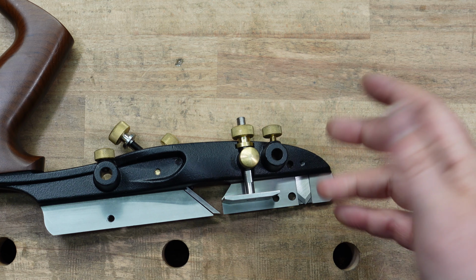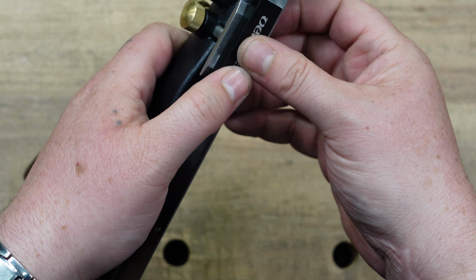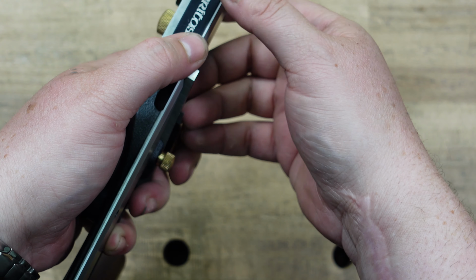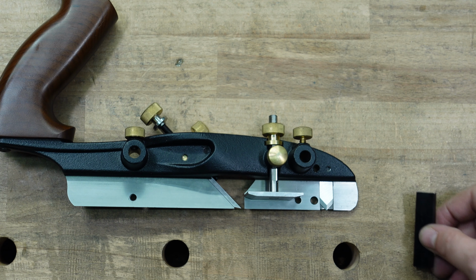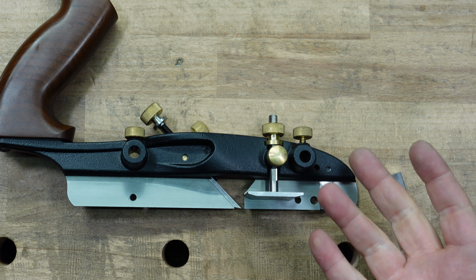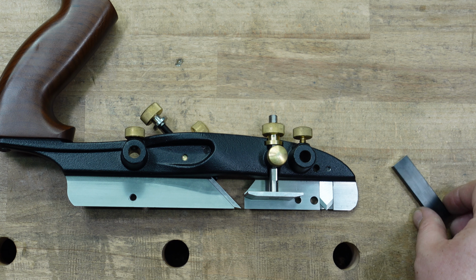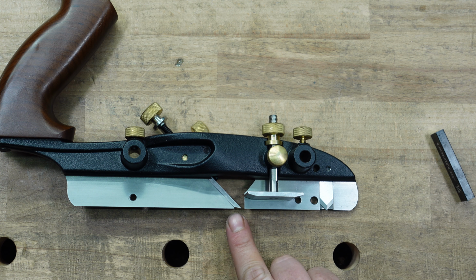All right, so now I want to look at the depth stop on the body. You're going to do the same thing. So if you're going to use a setup block, ruler, whatever you're using, put it on there and get your depth stop where you want it, okay? What I want to mention about this, we are currently measuring from the bottom of the skate. Your iron will protrude past the bottom of the skate because it has to take a cut. So it is not going to be exactly a quarter of an inch. That's what you need to keep in mind.